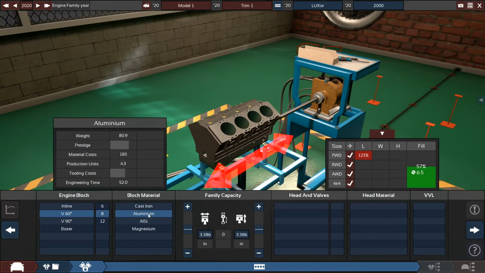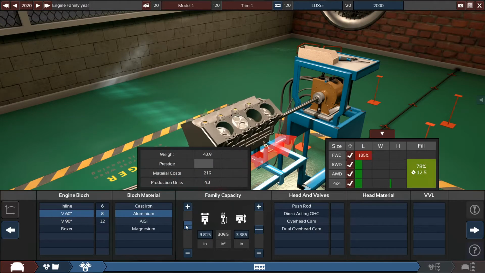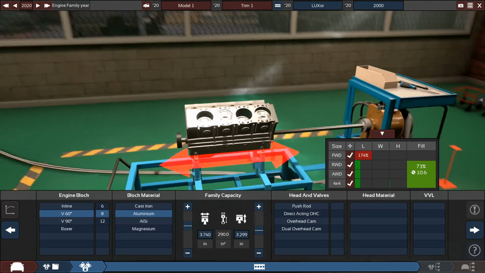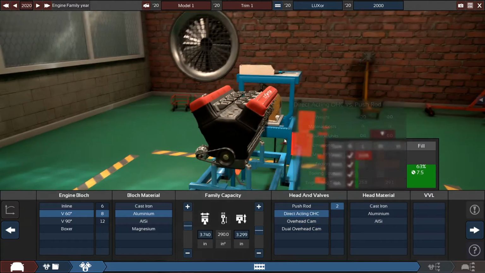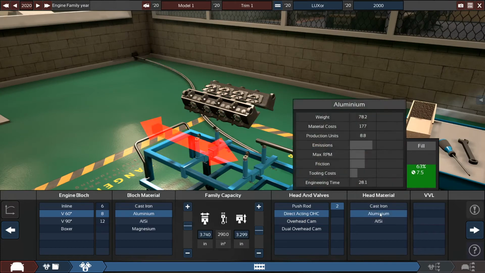Can we get away with a V8? Absolutely can. Now, that is 243 cubic inch. I'd be okay with like a 295, maybe even a 290. Yeah, 290 even. That's a decent... actually, it looks kind of nice. And we're going to run a V60 because I'm weird like that. Direct acting overhead, do I want to run that? Maybe. Get a little more RPM, a little lower friction. Yeah, we'll run the direct acting. It just looks better in my opinion.